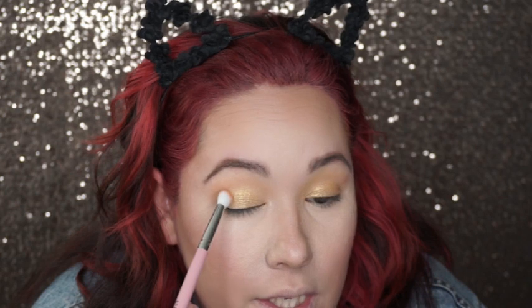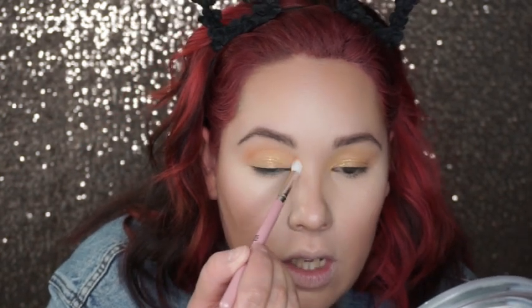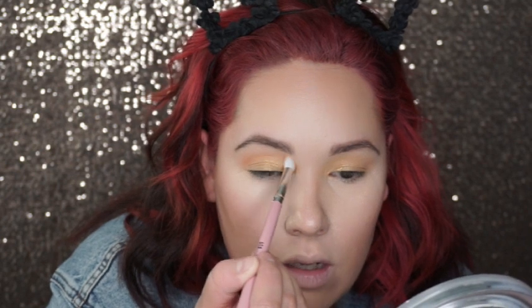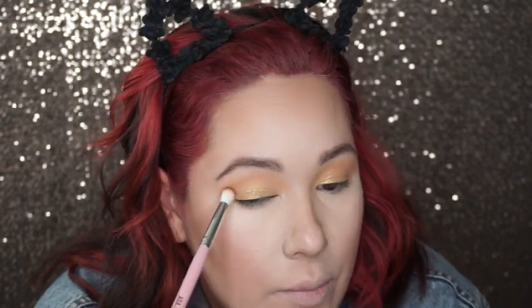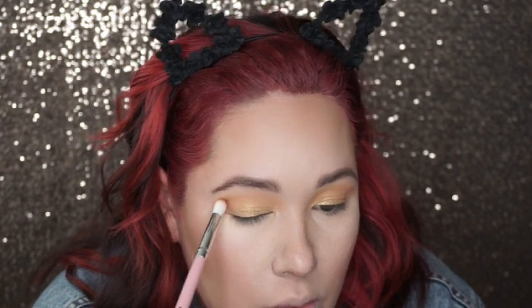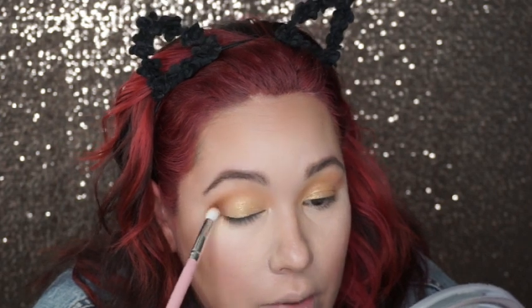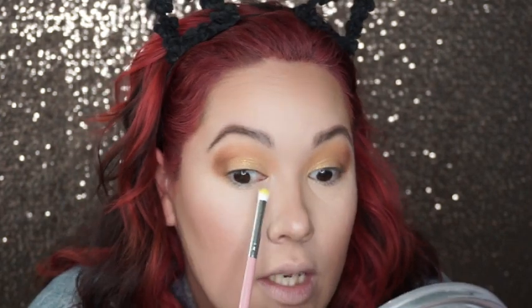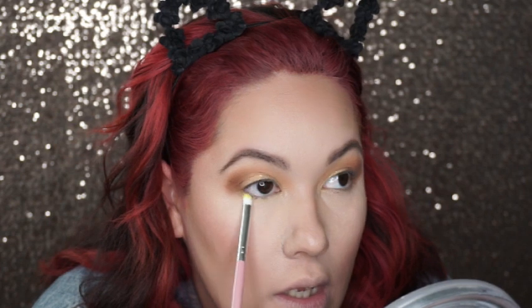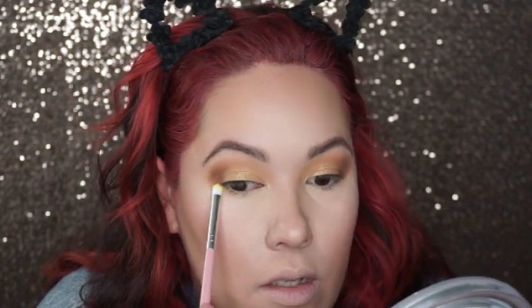Now I'm going to take the shade Terracotta with an E30 brush and I'm just going to go above my crease a little bit to define it a little bit more. So I'm adding the shade Rich on the outer corner, which is a dark brown, with that same E30 brush. Now I'm going to take the shade Exotic on an E132 and run it on the lower lash line.